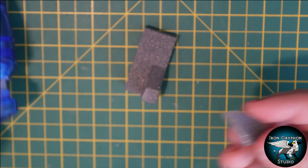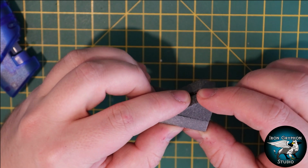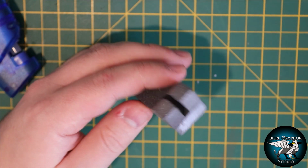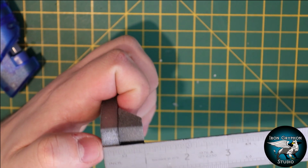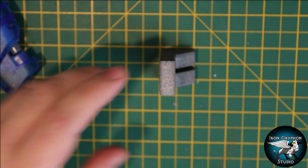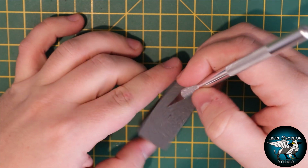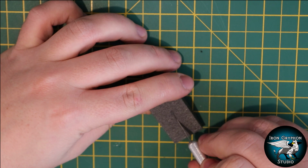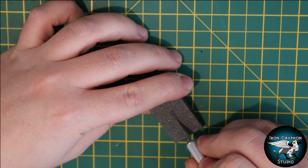And it is worthwhile saying that these are designed to go with my dungeon tiles. They can be either sat on top of the dungeon tiles or adjacent next to. The whole point of these is that once these are made, these can fit in a 1-inch square, so that they can fit easily between two dungeon tiles that might be very close together, and hopefully that will minimize any kind of tile overlap and pieces getting in the way of other pieces. So I'm going to cut a small sliver out of the top half of this piece.